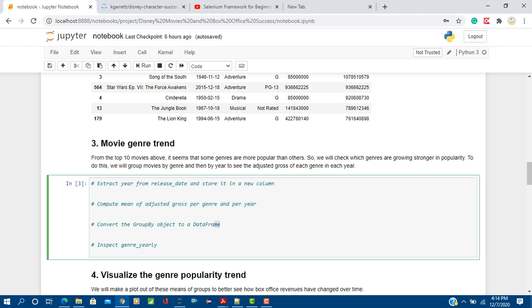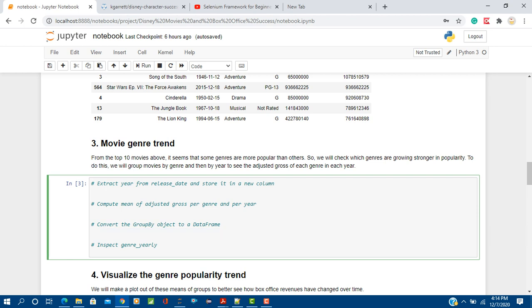And next, we will convert the particular group into a data frame and reset the index for that group. Okay, here we got the values, we have reset that group, and also we will print the head of that data frame.